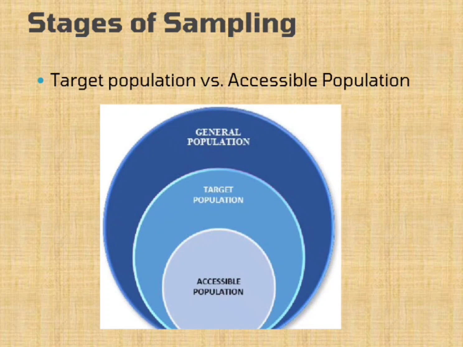For example, sampling Indian adolescents. It would be expensive and time consuming to sample from the total population of Indian adolescents, right? However, a researcher could draw a sample of adolescents from one state. In this case, the accessible population would be the adolescents from that particular state, and the researcher could only generalize the results to adolescents in that state, not to all Indian adolescents.